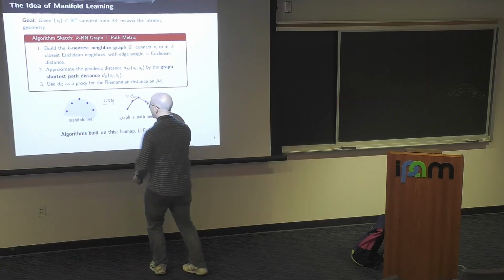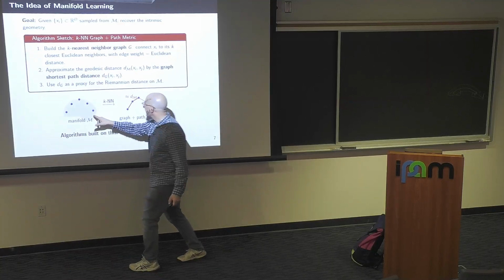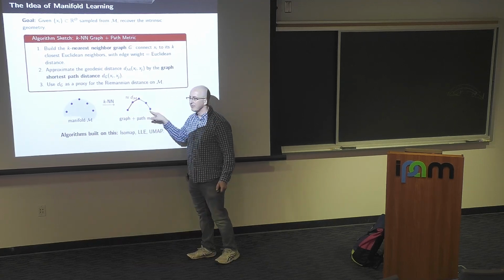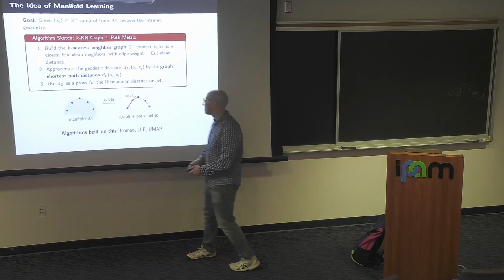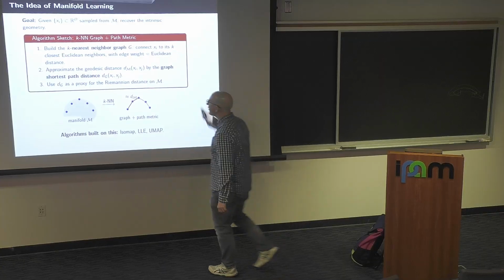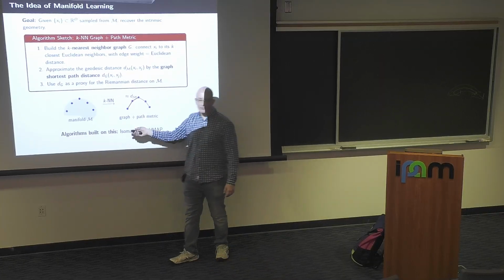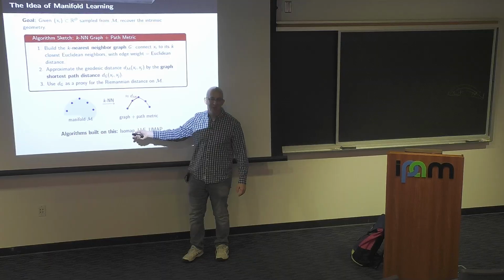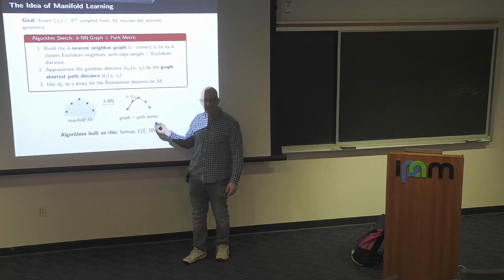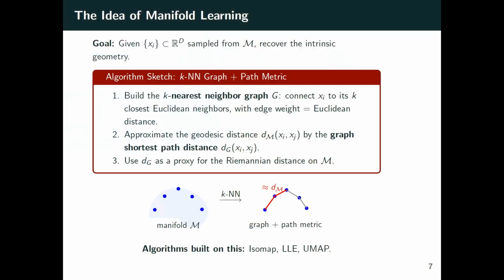And you can imagine this. If you have something like this, I want to walk along like this. I'd rather not have a shortcut like this. Okay? And this is basically the underlying idea, really the only idea in Isomap, but it's also the underlying idea for LLE and UMAP. All these things look like: locally estimate the tangent planes and then do some global optimization to sew them together. And that's how everybody works.